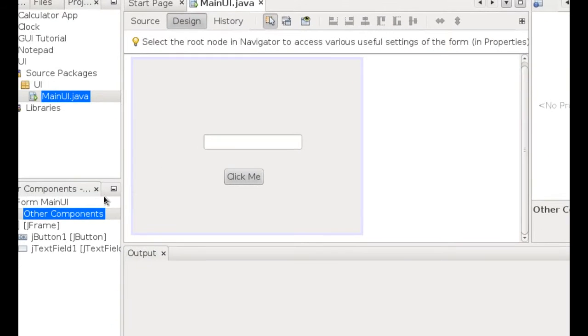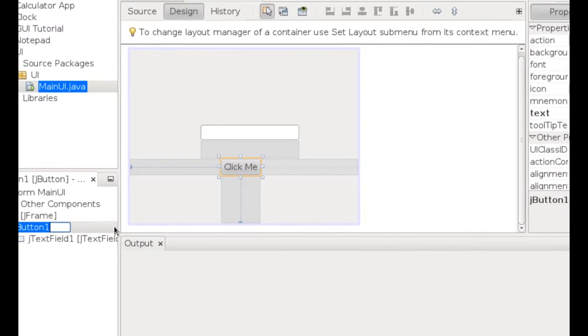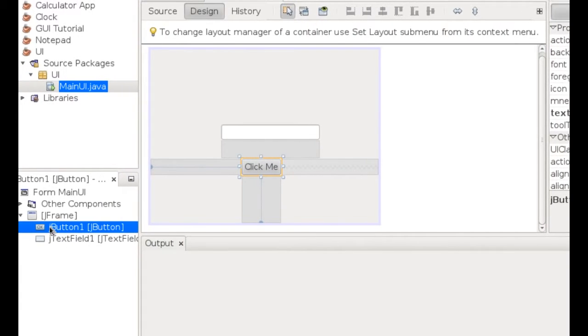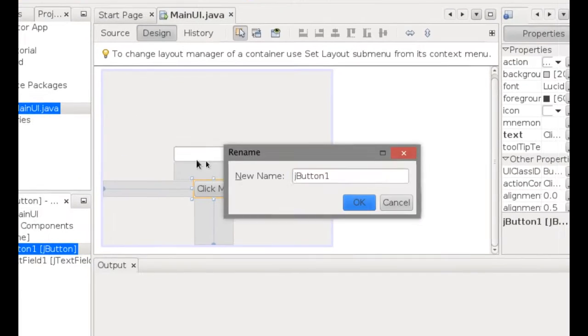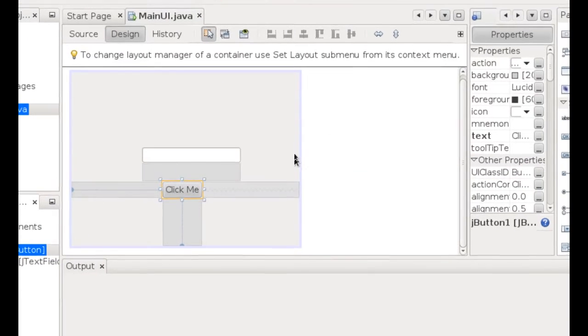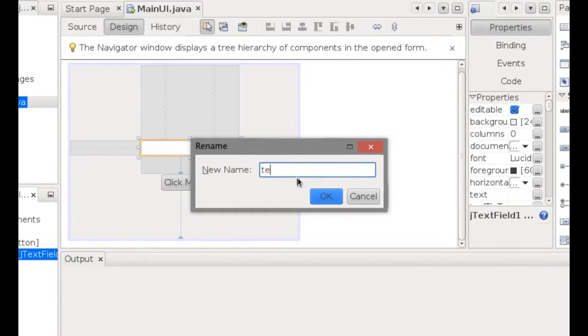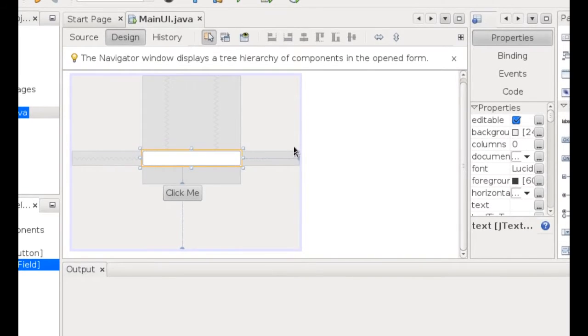I'm just going to zoom in a bit to show you guys. You see this J button? Well, that's that button right there. So go ahead and just right click it, change the name, and do the same with the text field. Okay.